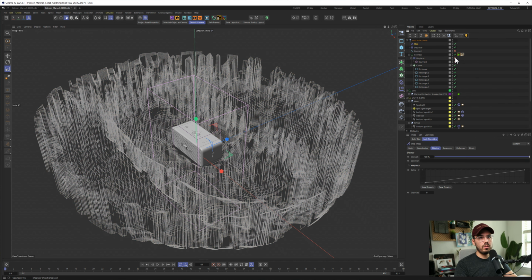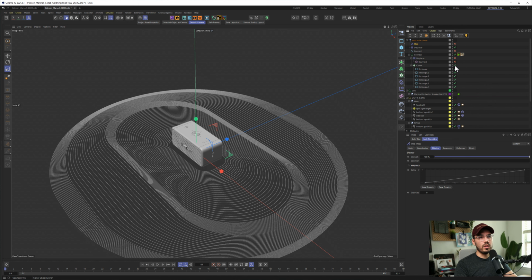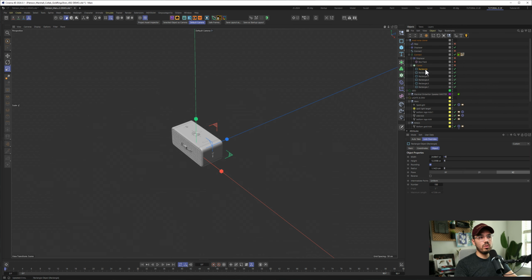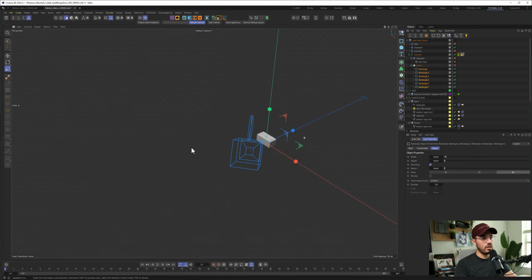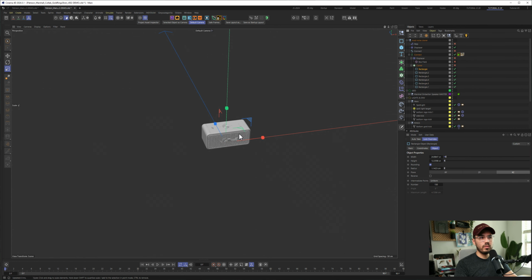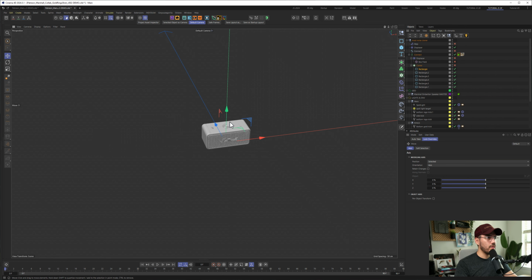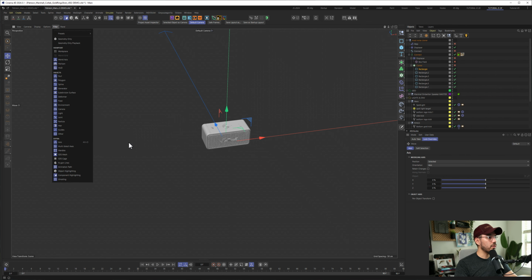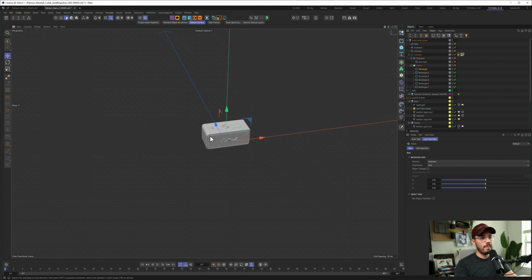So let me disable everything here, and you can see that I am using a cloner with a bunch of rectangles. It looks like. Not sure why they went away. Where is it? Is it my filters? Well, anyways, let me hide the thing here. I'm just so curious.